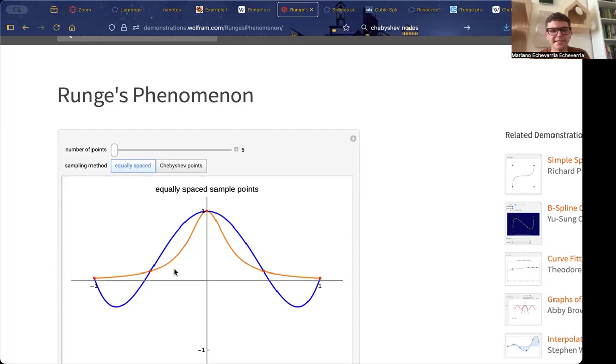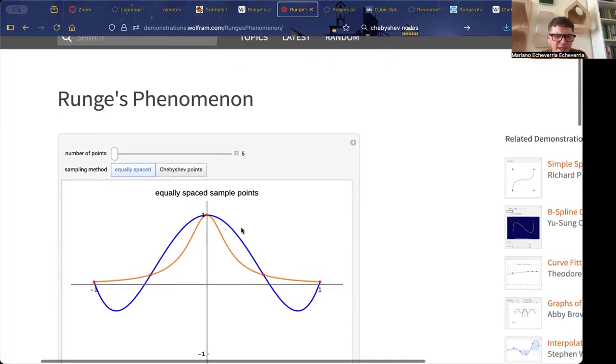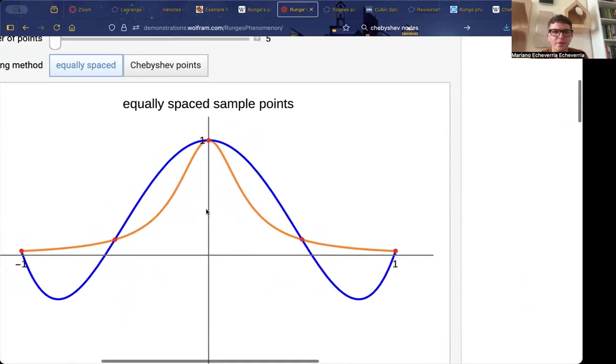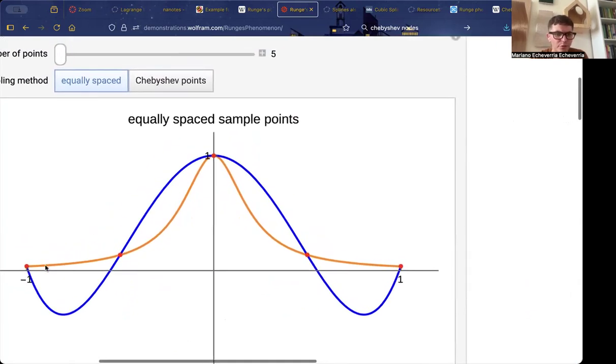So basically this is the example I was telling you about. The orange curve is the function itself, and then you chose 1, 2, 3, 4, 5 points. I don't know if you can see the red points. Let me see if I can zoom my Firefox. Does it look better now? So there are 1, 2, 3, 4, 5 points. And then you find a polynomial, which is the blue curve, that passes through those 5 points, right?